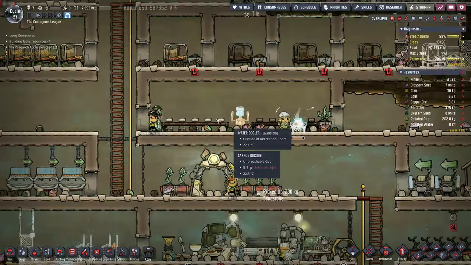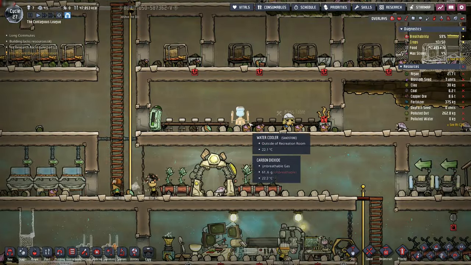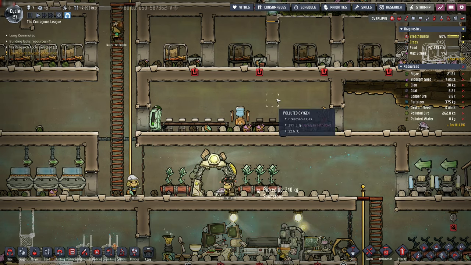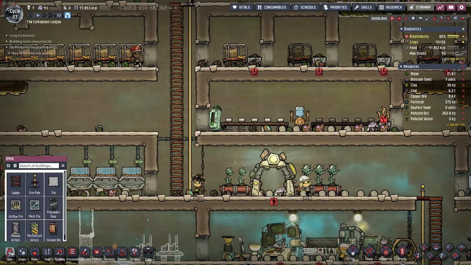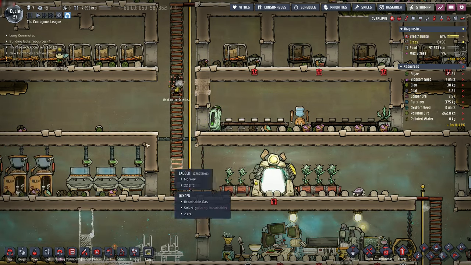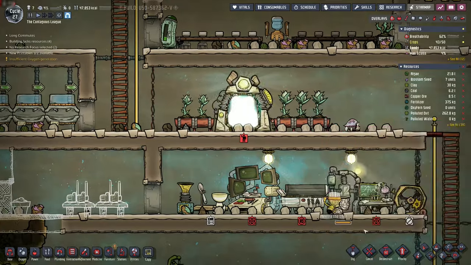So, yeah, this Great Hall, now everybody is going to be eating their meals in here. And that's a good thing, because of the morale bonus that they were going to get. Now, do we have airflow tile? We need airflow tile right here. New printables available already. Okay, let's go ahead and do this.